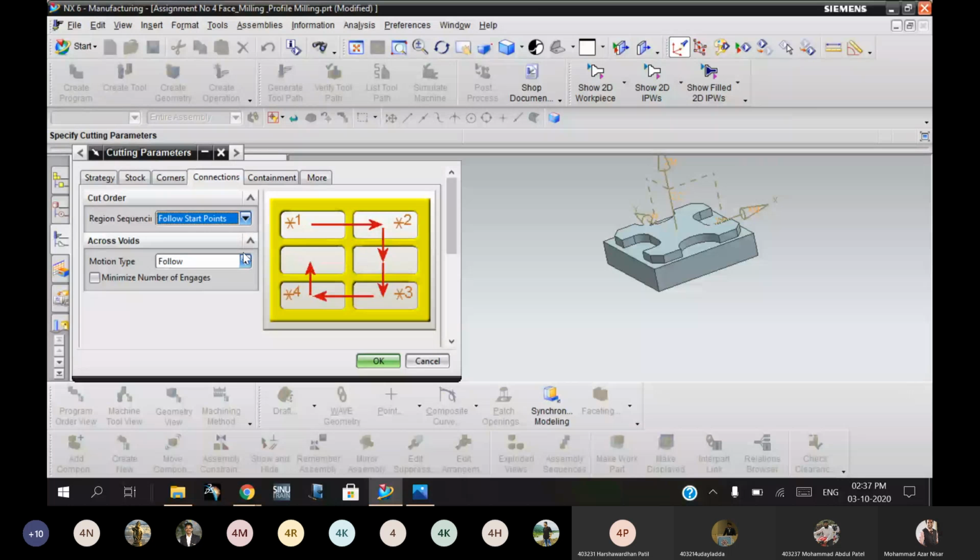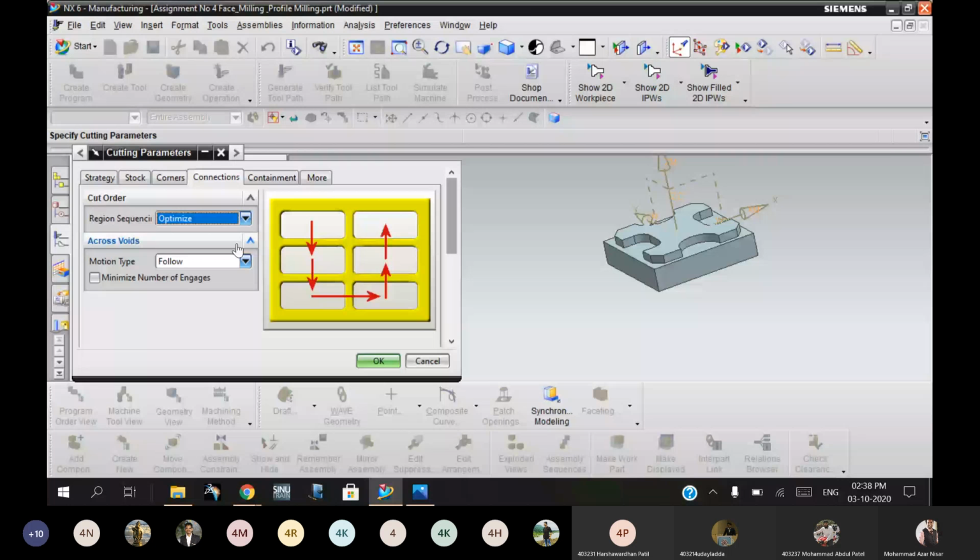Then for the start point, where you have given the starting tool position, it will follow that point and go in this way. If you use follow free drill, it will drill first to the depth, and then it will machine this first and second, third, fourth, etc. So optimize region sequence creates fewer part program blocks.